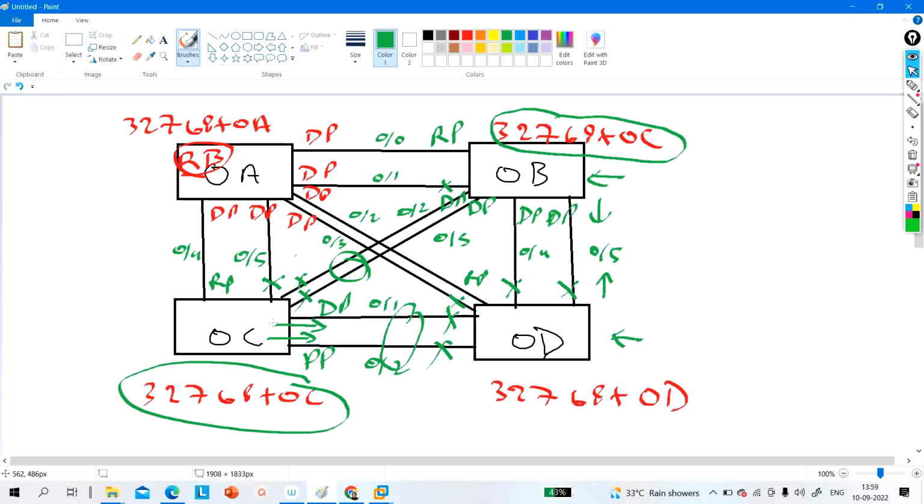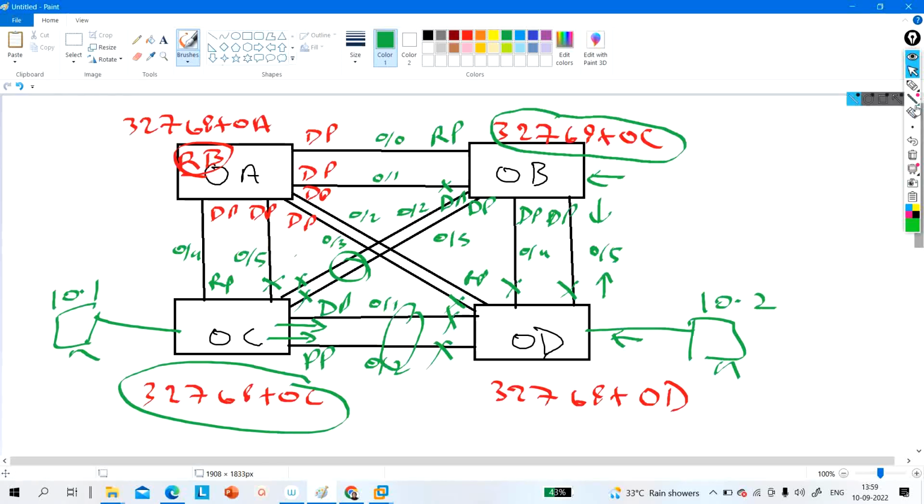Fine. So now suppose here is one user and here is also one user who want to communicate with each other. Suppose the IP address of this machine is 10.1, and the IP address of this machine is 10.2, right? So traffic will go via the root bridge. Which path will be used by these switches to forward traffic from 10.1 to 10.2?